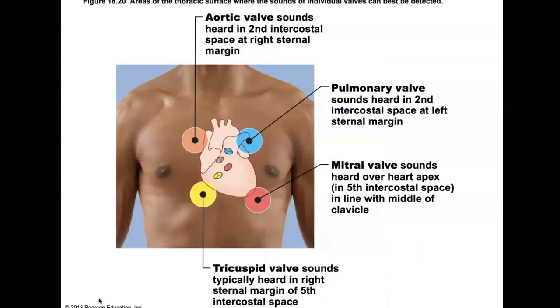Finally, before we move on to the last part of our chapter, we need to talk about the heart sounds. A lot of you know that auscultating, or listening with a stethoscope, reveals two sounds during each heartbeat. A lot of us know those as the lub-dub, lub-dub. These heart sounds are often described in association with the heart valves closing. The lub, which is the first sound of the heart, is the closing of the AV valves. The dub sound that follows is the closing of the semilunar valves.